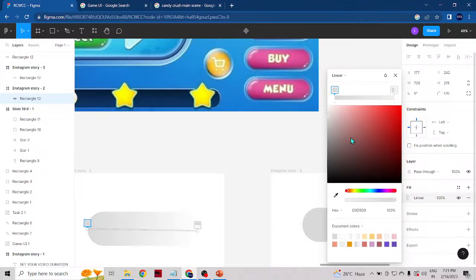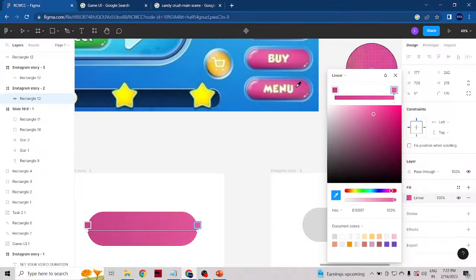Okay, so for this what I am doing is I am taking the color picker. To match the exact color of it, I am choosing pink first, using the color picker, and then I am choosing the second node from here. So again I'm taking the color picker, and I am scrolling over it, and I keep it on the lighter part of it, but still it feels almost the same. So I am manually bringing in the adjustment.